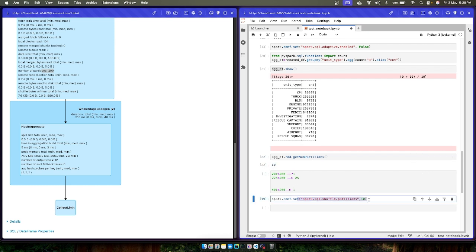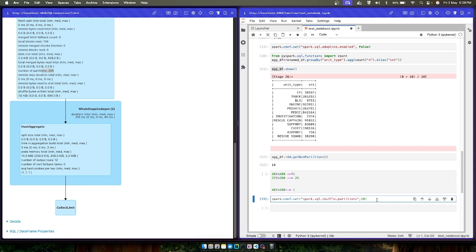Why do we need to control this number? Because if we have very small partitions, even with 200 partitions, those might be very small. Spark will try to write out 200 files in this case, which will create a new issue called the small file issue.